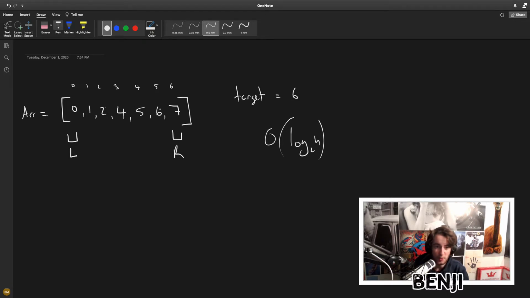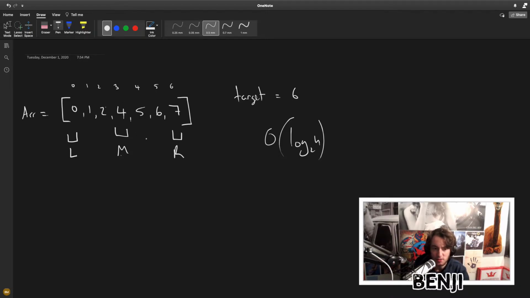Then we add left and right, 6 and 0, and divide by 2 to get the average, or the middle of the array. So if we add 6 and 0, we get 6, and then divide that by 2, we get 3. So this becomes m. This is our middle. In a binary search, typically, we want to say, is our target greater than middle?